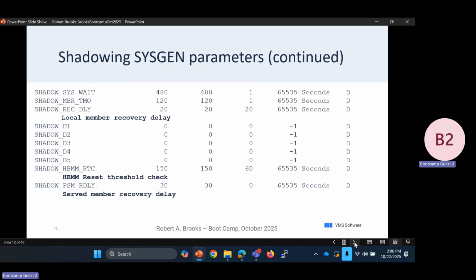And there are some other parameters with shadowing that you will likely never touch. And please don't touch shadow_D1 through D5, because once again, those are ours to use for debugging, and there are some of those in the actual shipping driver that we'll use to enable different behavior if something strange is happening.